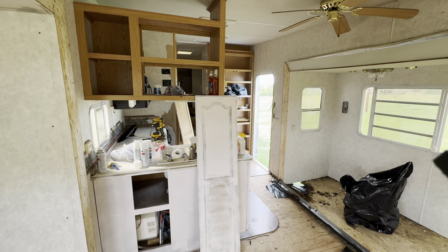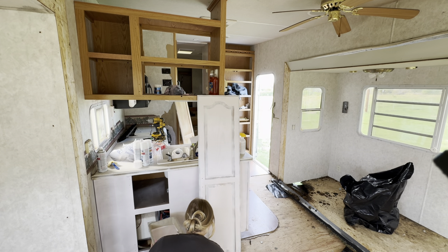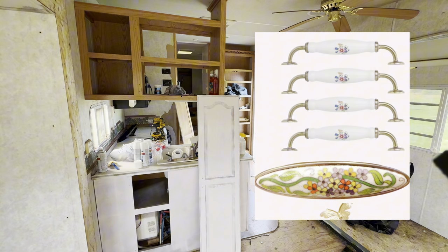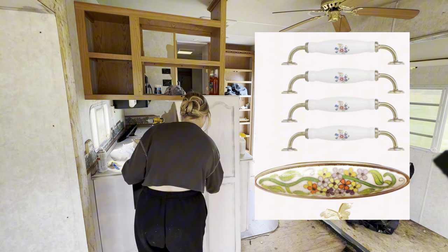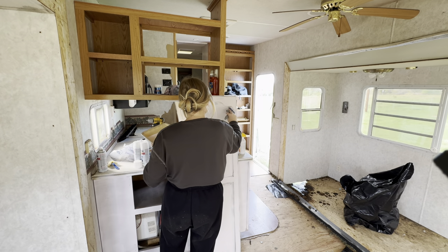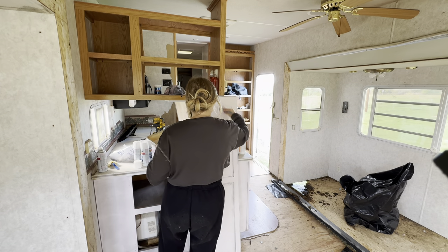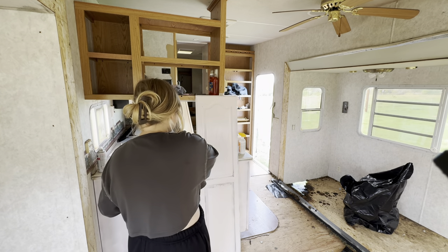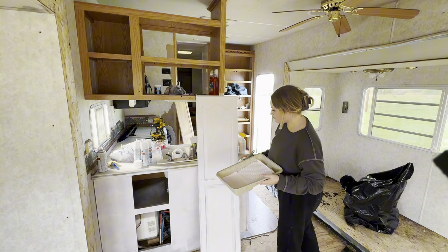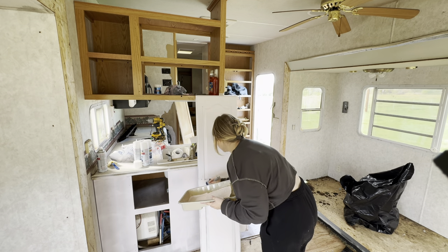Back in business — we're back to the cabinet doors. Once these get done I plan to put the pulls on them; they came in and I ordered them on Amazon. I wonder if you guys can pick which ones I got — I'll put them on the screen right now, guess down below! And before you type 'my grandma had those' — good, I'm glad, because I want them. I want my camper to be grandma-style. I'm so excited — I have so many different styles and this is one of them, and I'm just letting the creativity run through me.